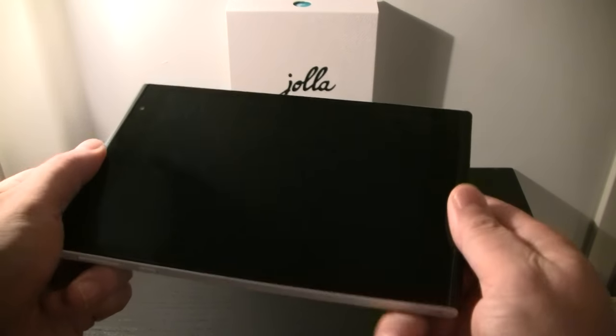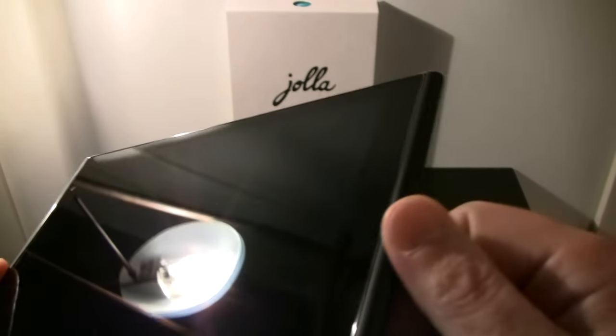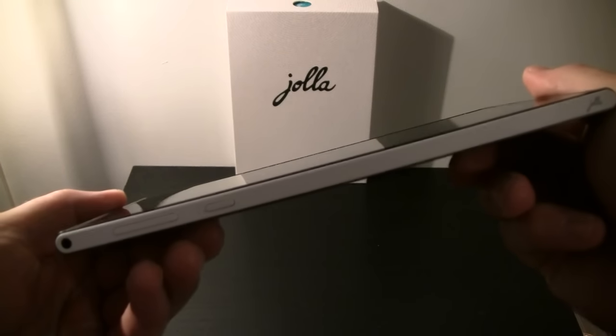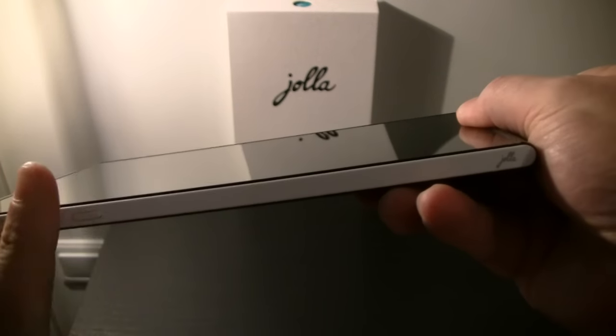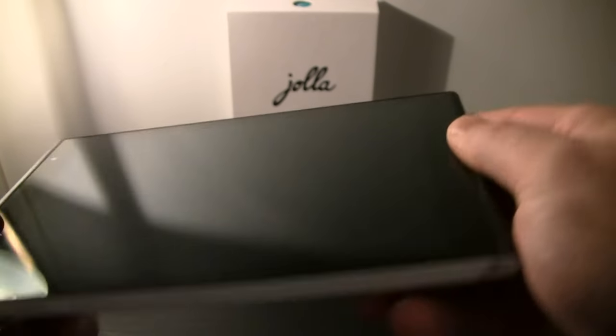Jolla Tablet feels quite solid to hold. The weight is all right to me. And these two rounded edges on both sides give quite a nice grip to your fingers, so it's easy to hold, at least in landscape mode. Sides are white, more smooth, easy to keep clean, with a little Jolla logo there.